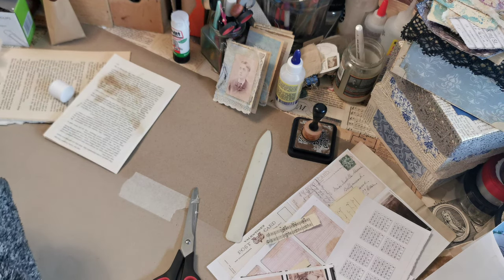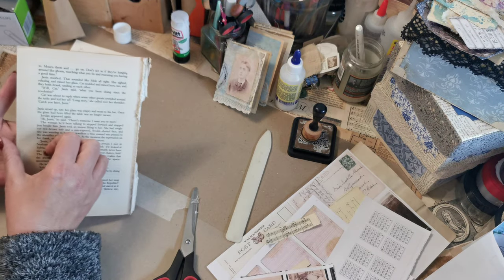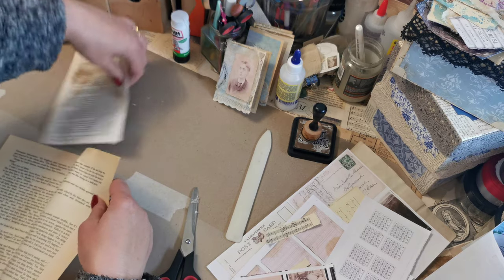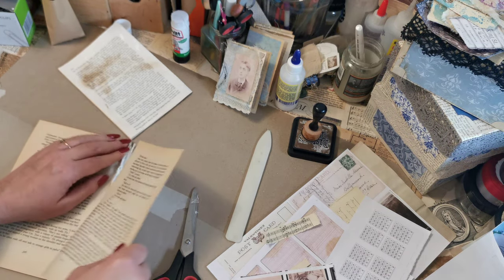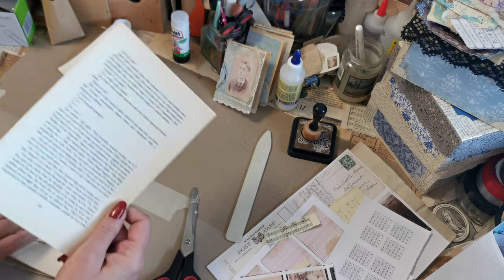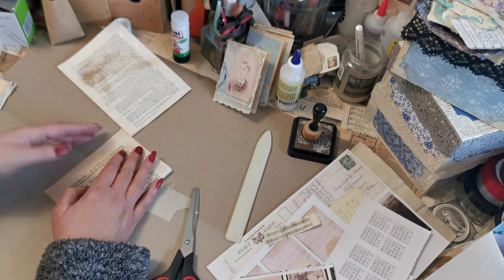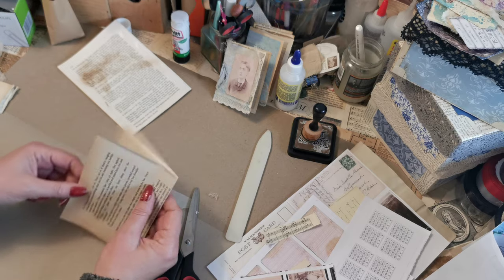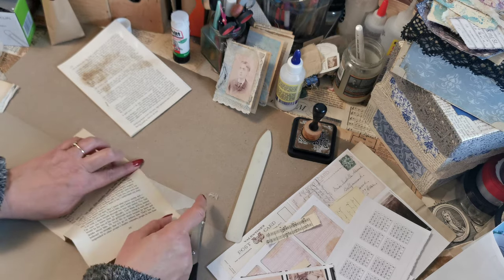So what I did was I took myself off of Amazon and onto eBay, because I tend to be more of an eBay shopper than an Amazon one. And hey presto, I found my plastic ones. If anybody's interested, I will try and put a link, because they are really, really handy. And they're amazingly sturdy. But more importantly, I bought a set of 20.